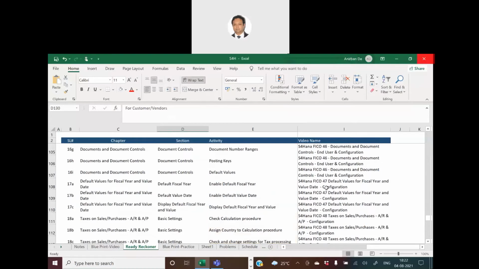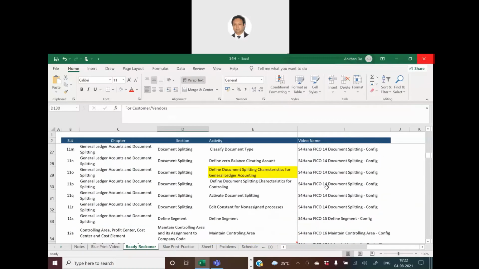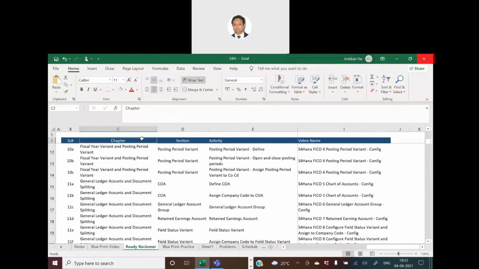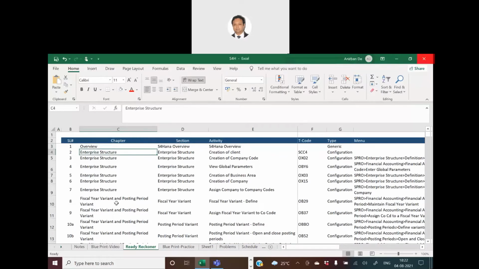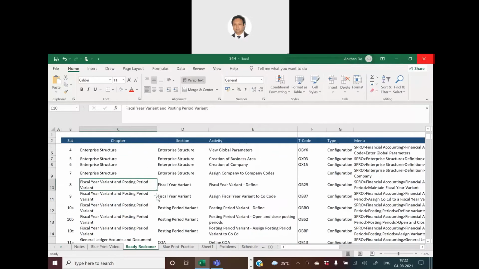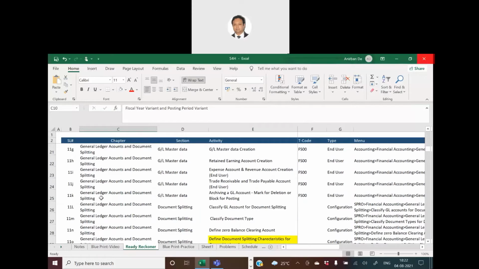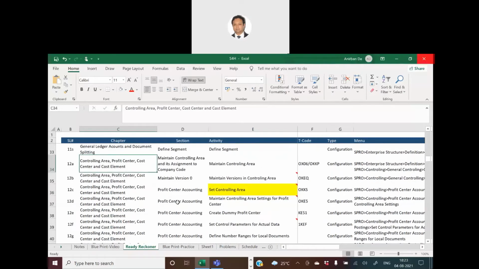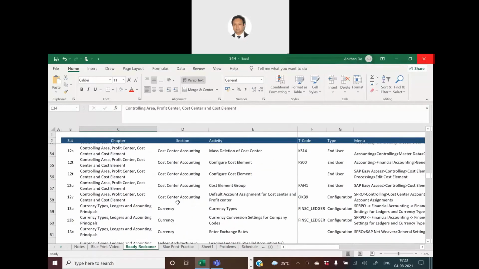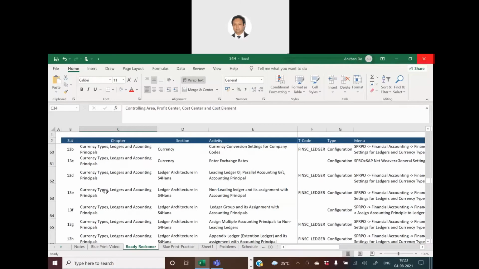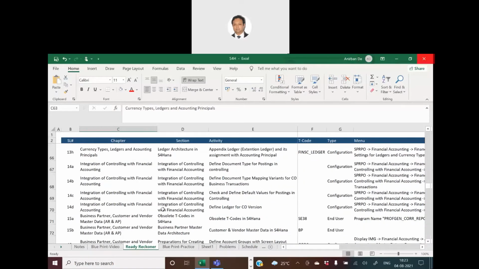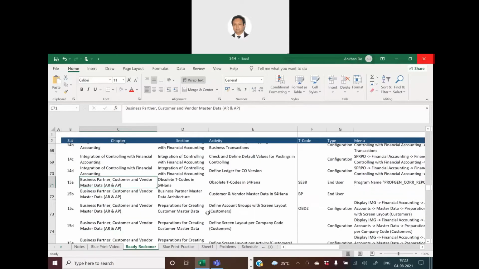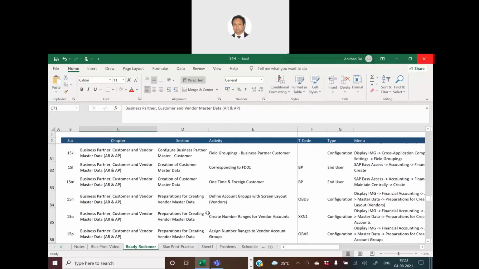If you look back in time, we have covered several chapters, which start from enterprise structure, fiscal year variant, posting period variant. We discussed document classification and splitting. We discussed controlling area, profit center and cost center configuration, and then currencies. We discussed the master data of customer and vendor through the business partner module.